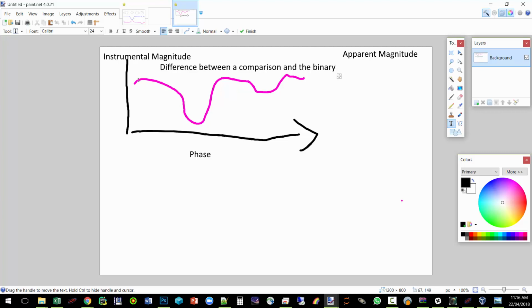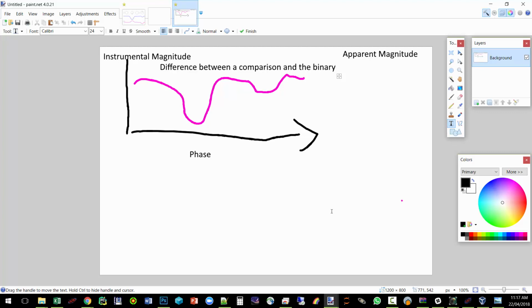If you're not actually worried about the actual brightness in B or V or R or I, that's fine. You just go, oh yep, there's an eclipse, it's a binary, and that's what you know about it.